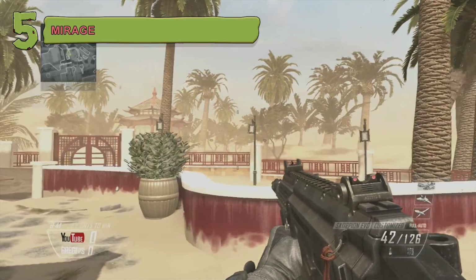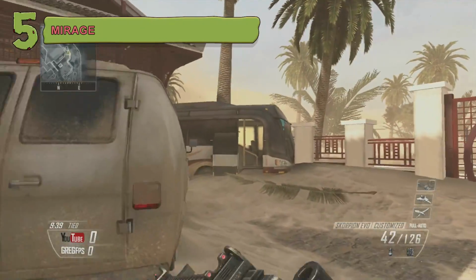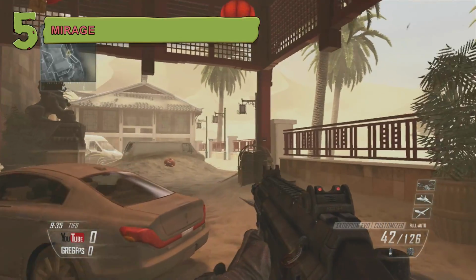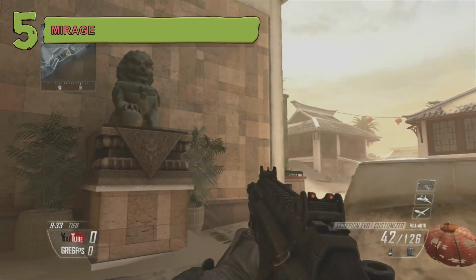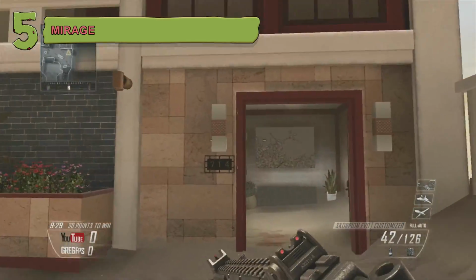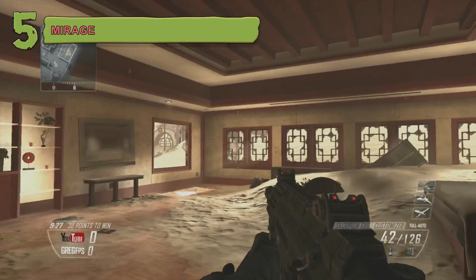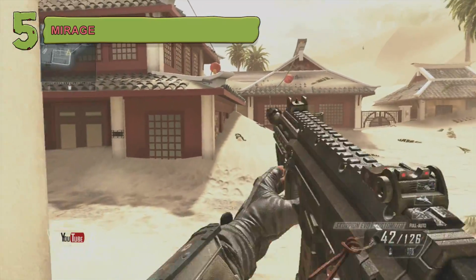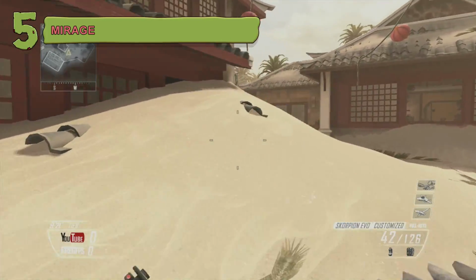Next up is going to be Mirage, which takes place in a desert in China, and that's why you see some things that you may notice from Die Rise. It has the same lion statues and things like that. Now this area is just so different because we've never seen a map that is just literally a desert, and it's kind of one of those things where it could be a really cool map.